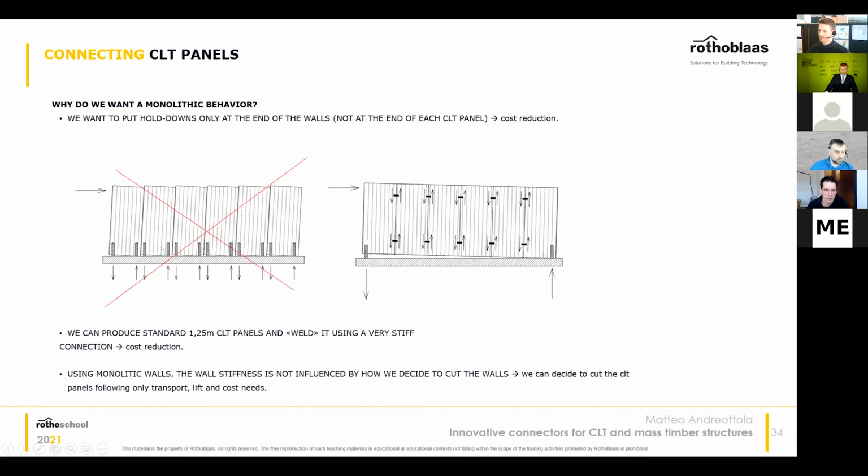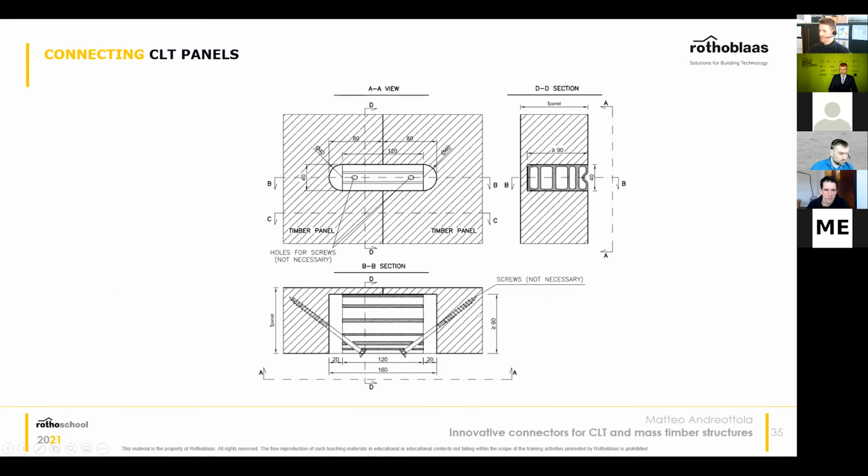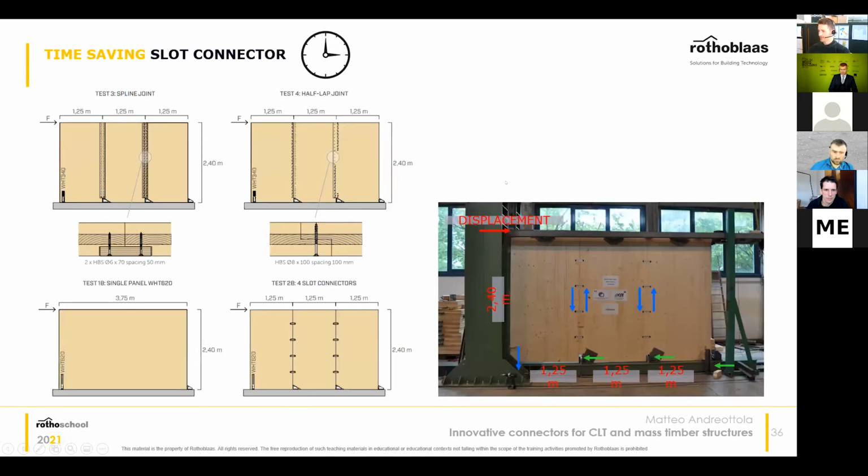So instead of having a behavior of the wall like the one on the left, you have a very stiff behavior like the one on the right. These are some pictures from some drawings that you find on the website. And here is a test for resistance and as well deflection that we've done with exactly the same panel connected with slots and connected with timber. So as I was saying before, the time really makes the difference here, and as well the resistance of this connector is very good.